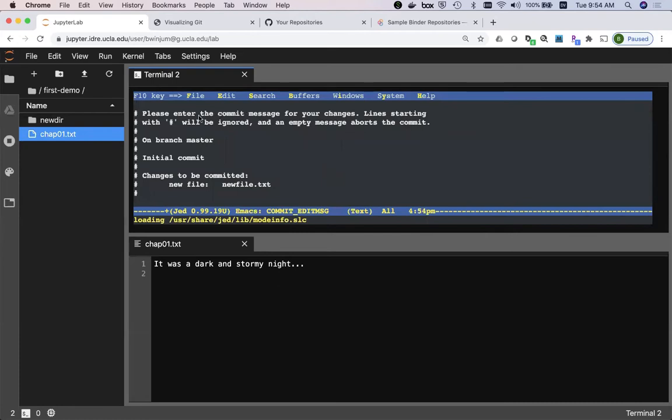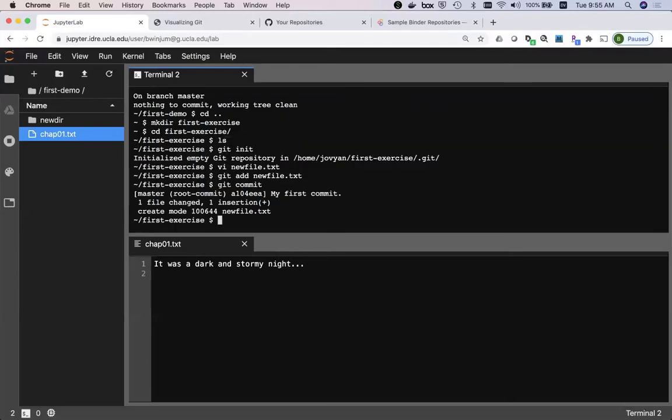So when it pops up with this, anything with the comments, well, it's explicitly stated here: lines starting with the # will be ignored. An empty message aborts the commit, and then I can type in my commit message here just on the first line. And once I save that in the editor and it returns, Git automatically carries through with the commit.